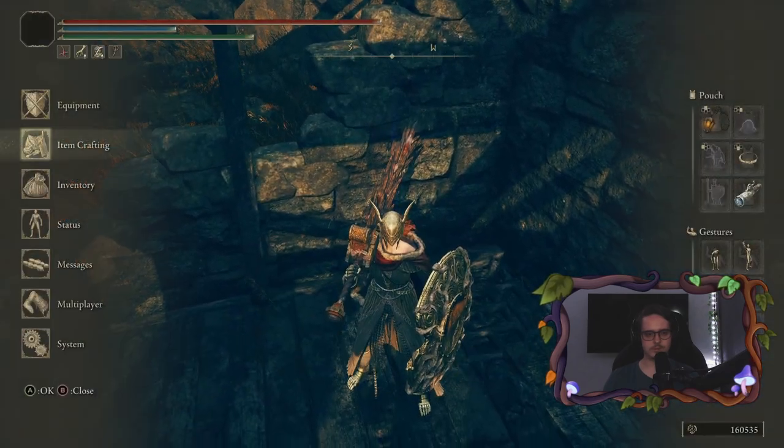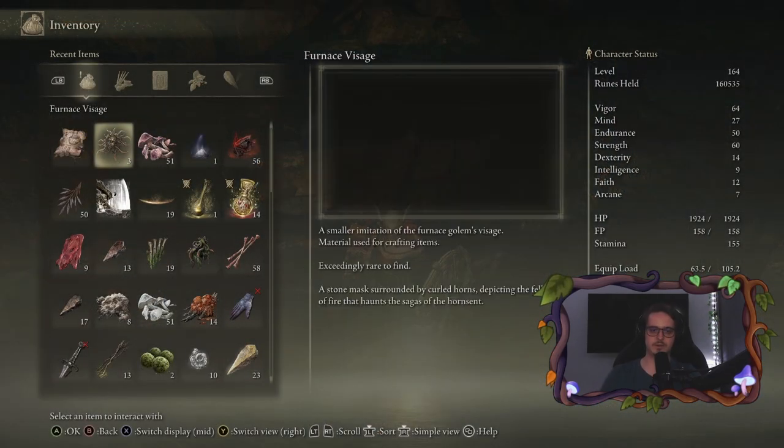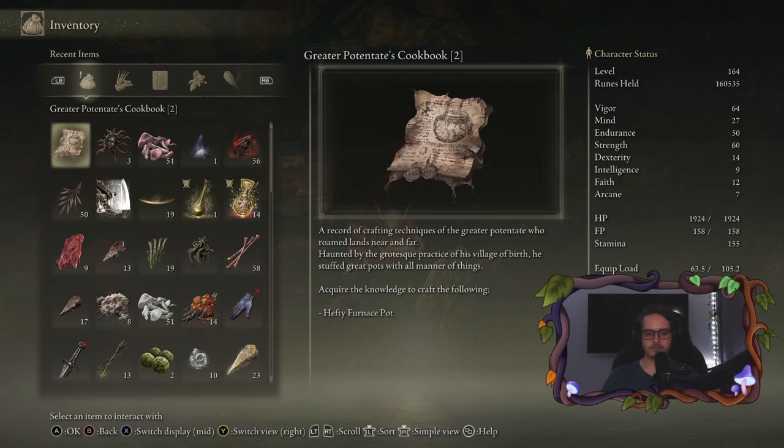And a cookbook. Okay. So these things are in crafting materials, exceedingly rare to find. A record of crafting techniques of the greater potentate who roamed lands near and far. Haunted by the grotesque practice of his village of birth, he has stuffed great pots with all manner of things. Okay, that's what it says. Acquire the knowledge to craft the following hefty furnace pot.